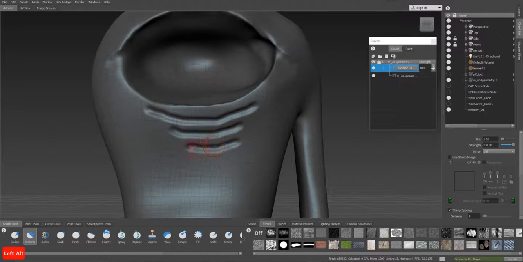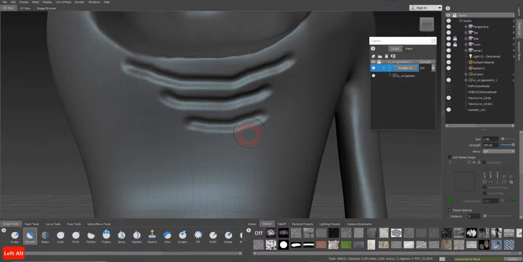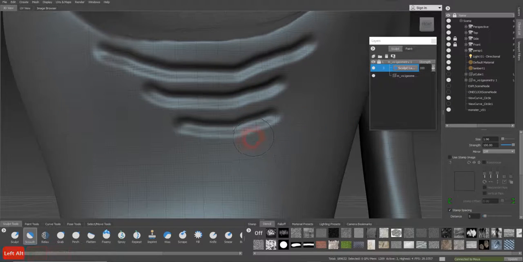These ones aren't good either, but I'm just gonna soften them up from the bottom. So that way I have a good guidance for me to be able to go back in Maya and fix them.